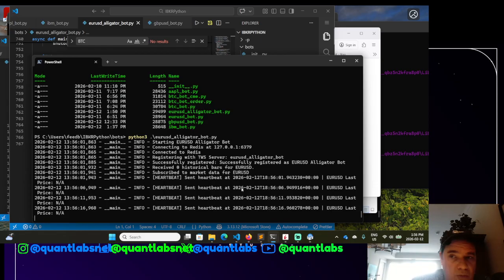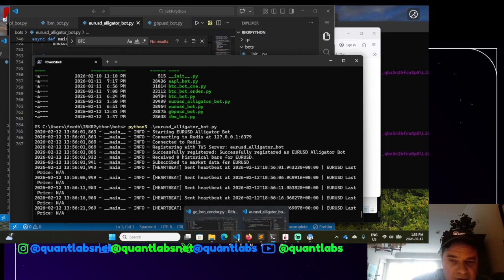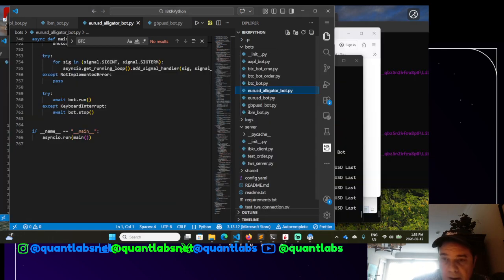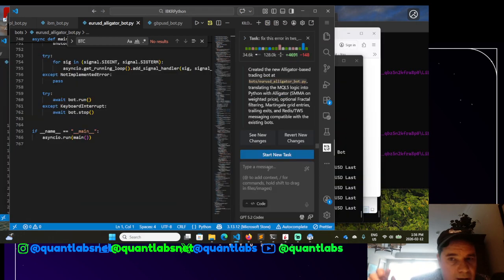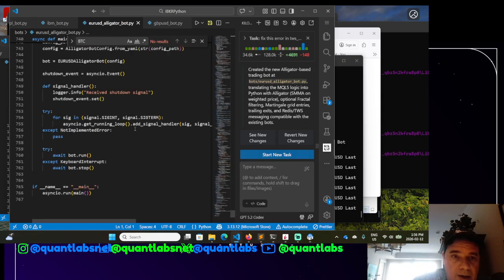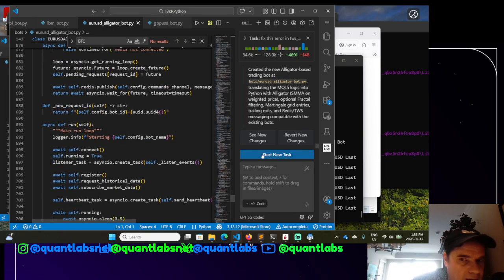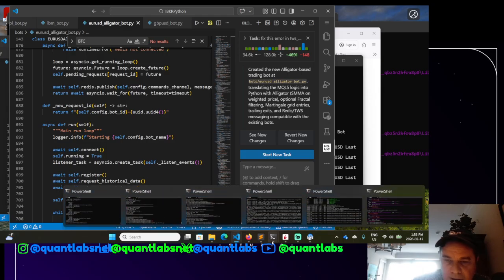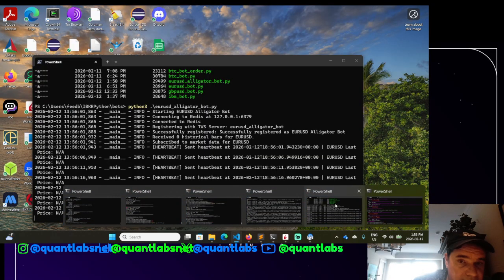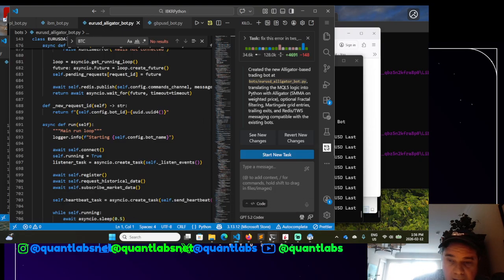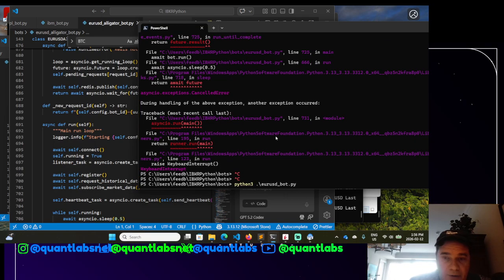So there's probably some problems, but the mechanics of it works. You can convert it, and whatever problems you have, you can just go back into Kilo and ask about whatever the problem is on that specific Python script or bot. And at the same time, we have this Alligator bot running, and I could have another one running, that GBP bot, let's say, at the same time.